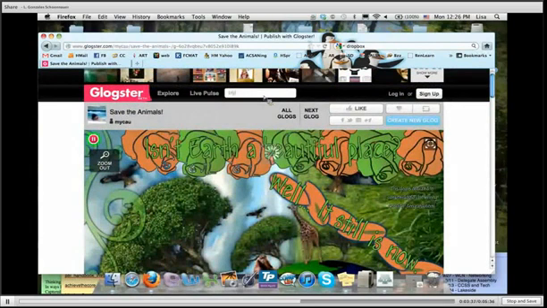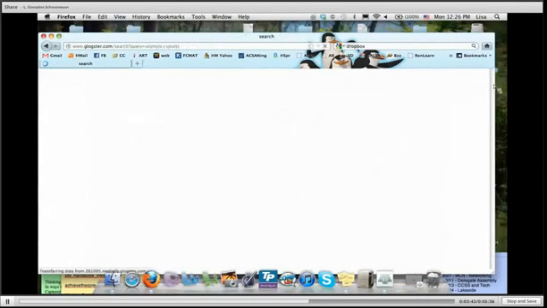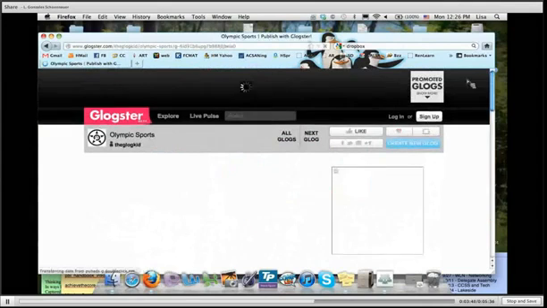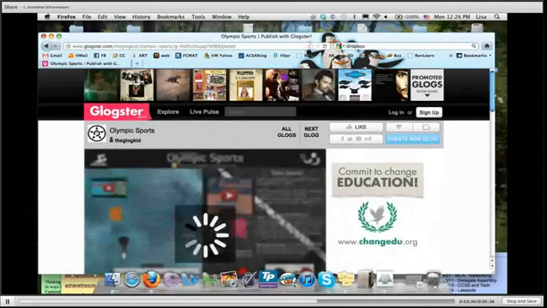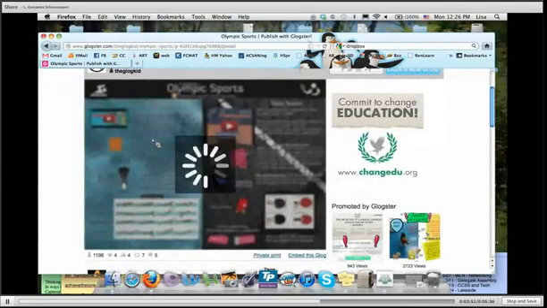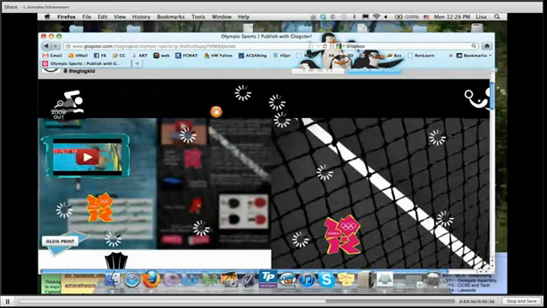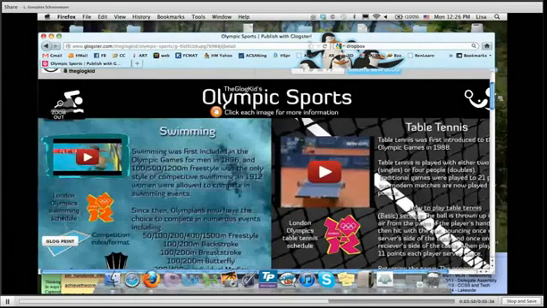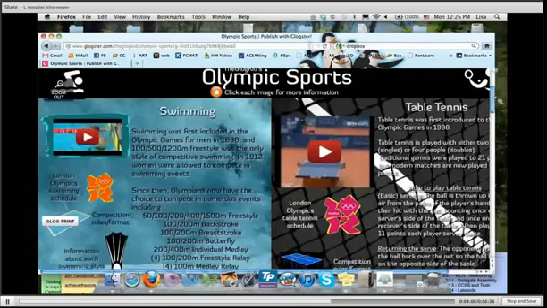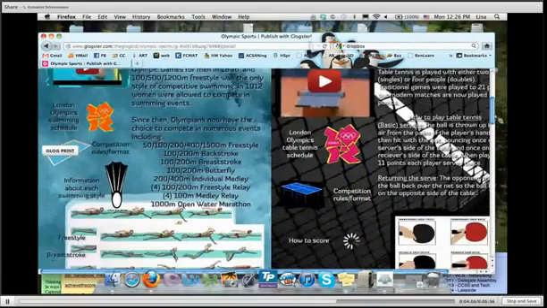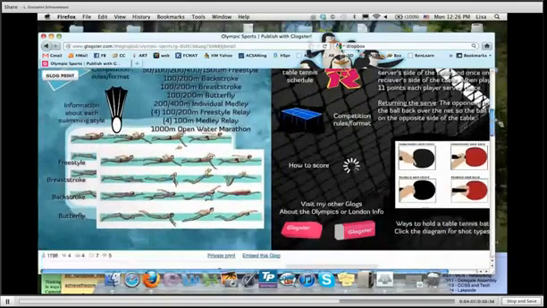And the last one I wanted to share, in light of the fact that the Olympics took place this summer, is one called Olympic Sports. And I really like this one because it gives you an example of the type of things that students can embed, and it really is as easy as drag and drop. So think about some of those students that need to be challenged, those that certainly want more work when they go home at the end of the day, and you'll see that this student was able to go in and put all this information, including pictures that they found on the internet.